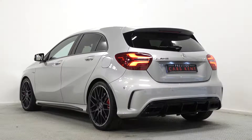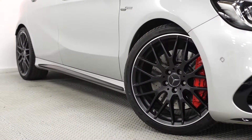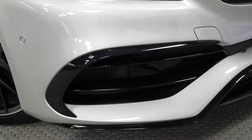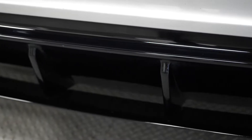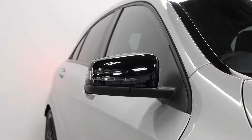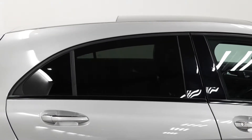This A45 is finished in Polar Silver Metallic, which is an optional finish paint. You've also got the optional AMG Night Package that gets you the 19-inch AMG cross spoke alloy wheels, gloss black trim on the front splitter and splitter surround, the belt line strips down the side of the car, the diffuser and diffuser surround, the mirror housings also in gloss black, and privacy glass from the B pillars and backwards.